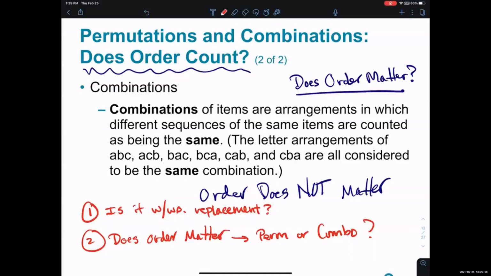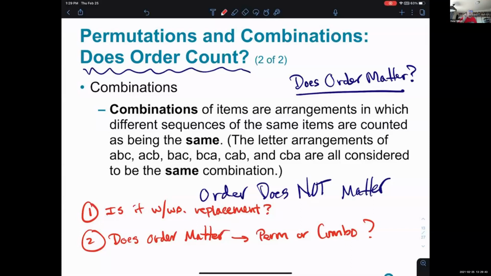And you may take them out one at a time, but you don't put them back and then draw again. And so for that reason, if I was pulling out tiles like in Scrabble, just 1, 2, 3, 4, 5, then that would be number one, without replacement. And also when I just look and say, okay, which five letters did I get? And I can rearrange the order later if I want. Well, then I don't care the order in which I got those five letters. I only care which five I got, because I'm just collecting the five and then I can reorder them later.